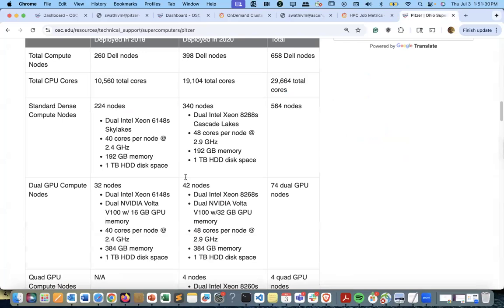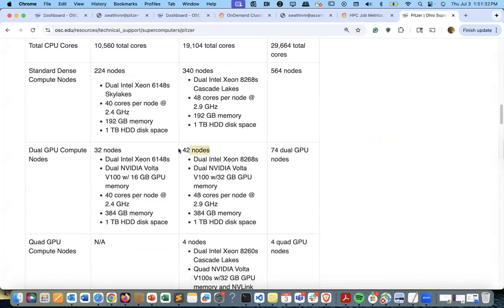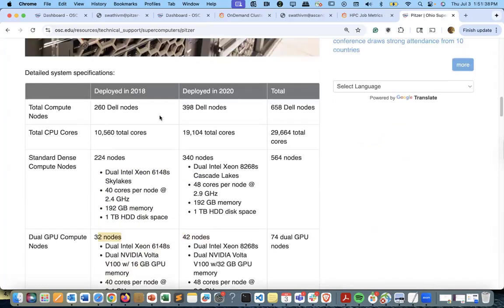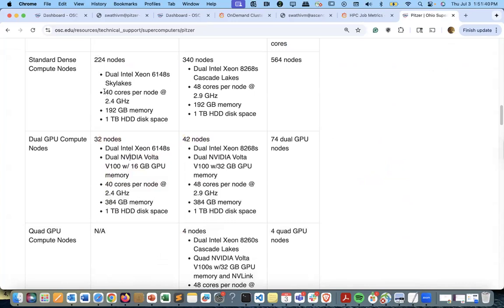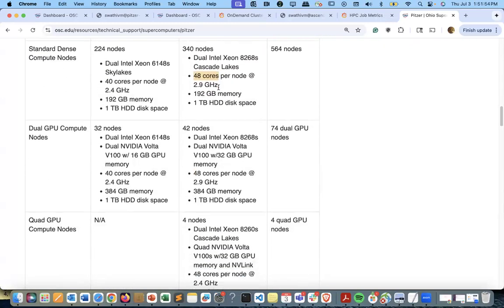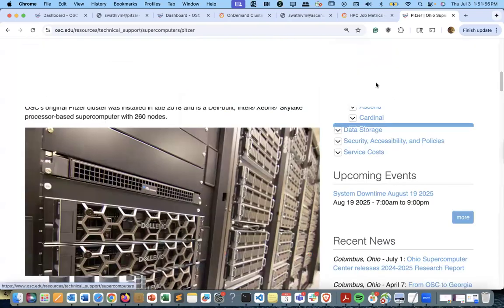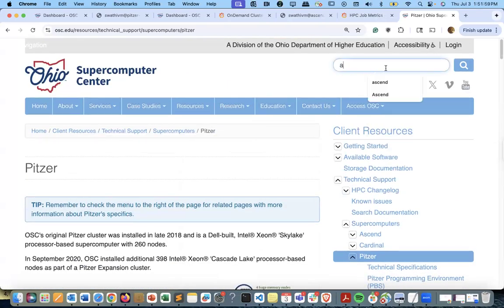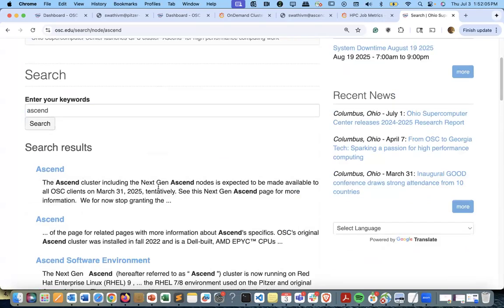For instance, in this system, if you look at the standard node here, some nodes have 42 cores and some have 32 cores, so there are some configurations. This one is 40 cores, so you can go only up to a max of 40 cores. Currently I'm asking for 10 cores. You can go up to 40 cores if it's Spitzer. And if you ask for 44 cores, they'll give you another queue. Based on what you ask, they'll give that particular node to you. Since this is Spitzer, let's go to SN. That's where I am at this point. If you want to know what the maximum limits are, I'll come back to this again, but I just want to give a very brief overview of GPUs.